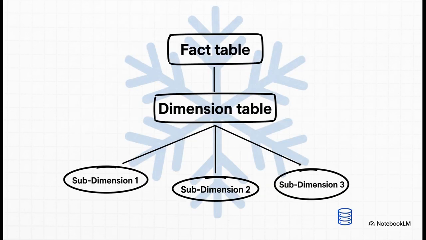Now, on the other hand, you've got the Snowflake Schema. And again, the name fits perfectly. It's way more complex, more intricate. What it does is it takes those dimension tables and normalizes them. And that's just a fancy database term for breaking them down into even smaller, little related tables. So instead of one big products table, you might have separate tables for brand and category that link back. Now, this can save you some storage space, for sure, but it also means there are a lot more joins, a lot more complexity when you go to query it.